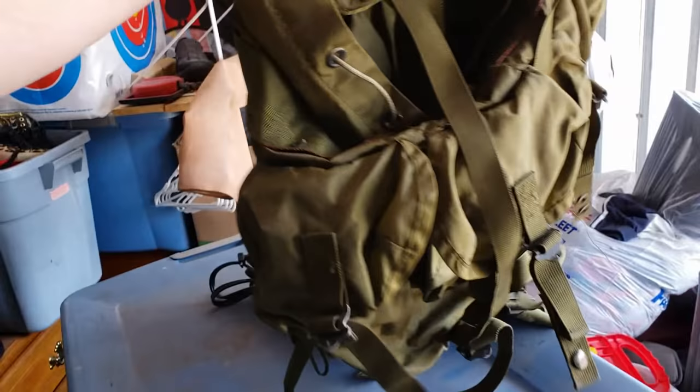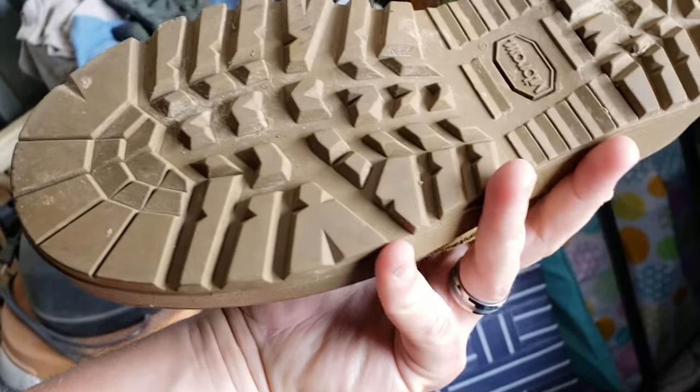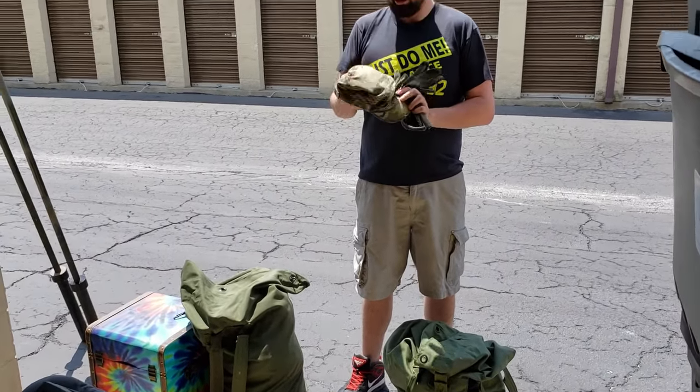The same one I just sold Andrew for $20. Another one. Yeah, you find them. People want them. I just said they're like $70 online. I sold them mine for a friend discount. These shoes look pretty new. I think they are new. This stuff sells. There's gloves and everything.